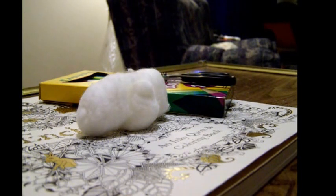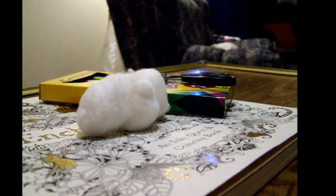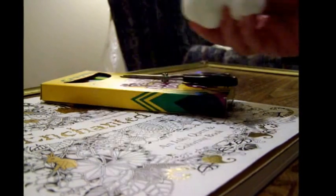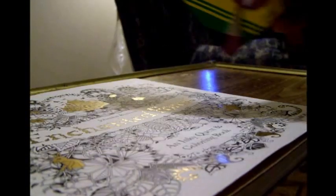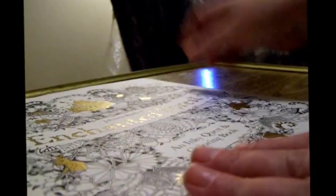This is a tutorial that I've been asked to make, and you need a few tools to get started, so I'm going to show you what you need. You're going to need some cotton balls. You're going to need a pair of scissors, colored pencils, and you're going to need a coloring book, of course.